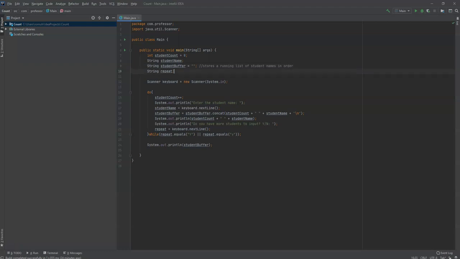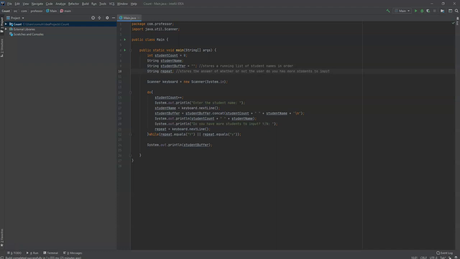The string repeat simply asks the user, do you have more students to input, or at least stores the answer of whether or not the user has more students to input, right?